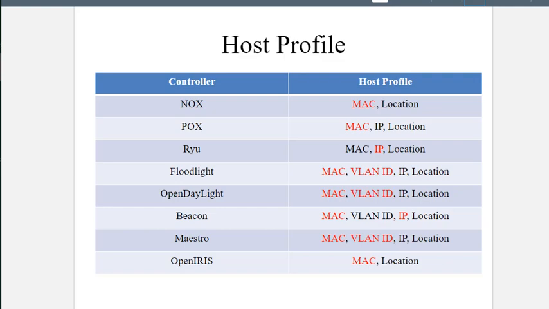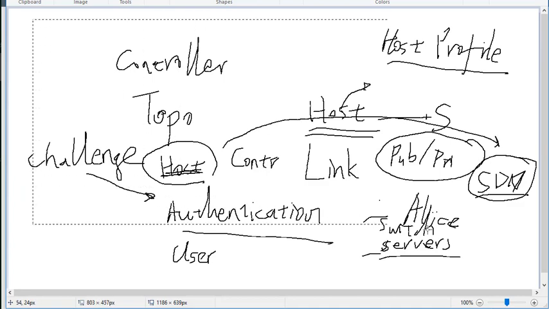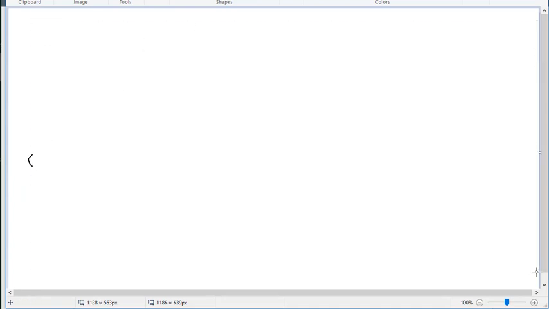Well, as soon as we figure out that actually a lot of the software-defined network controllers are using MAC address to uniquely label a host, what does it mean? We are using MAC address to uniquely label a host?